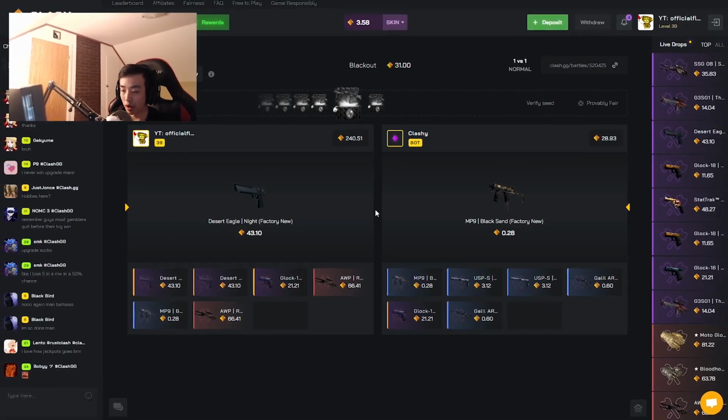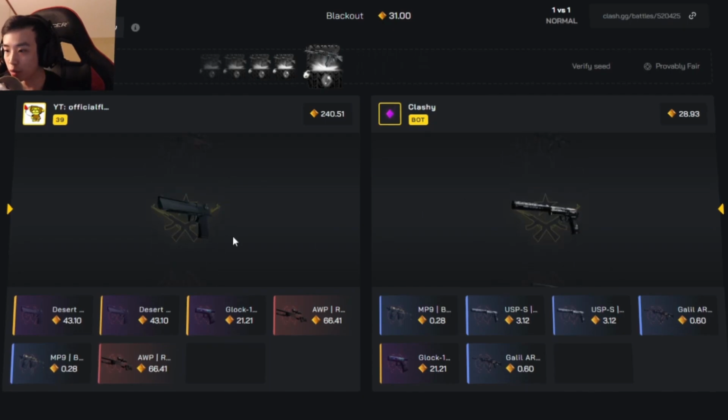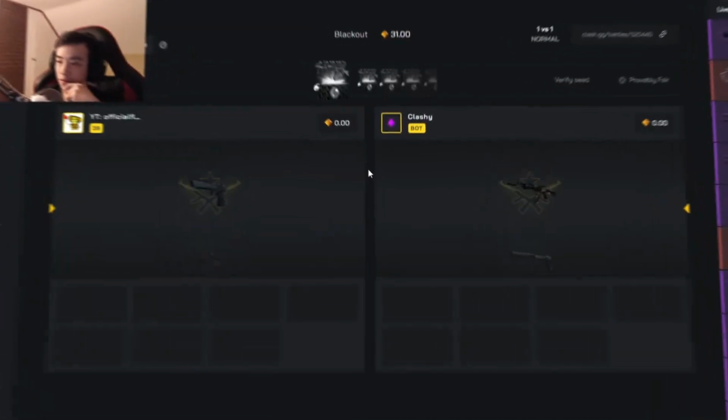Okay, so what I need right now is him to get the AK or me. Or double AKs will be huge. Nah. I mean, I can't complain, man. Still profit, right? We profit a little bit. Let's recreate this battle one more time.